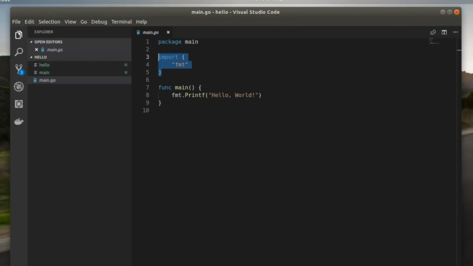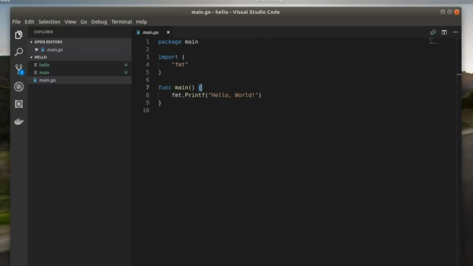The last section is the main function, and that is here. All Go programs need to have a main function. This serves as the entry point into your applications. The main line of our application prints out our Hello World. One thing to note is that all functions start and end with curly brackets, these guys.